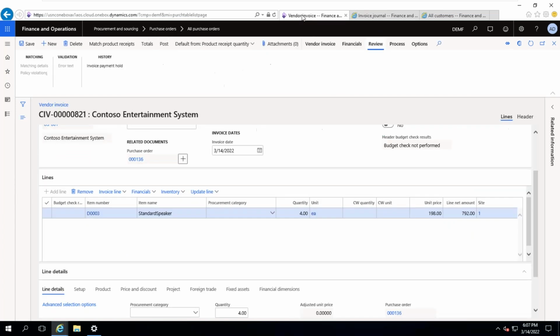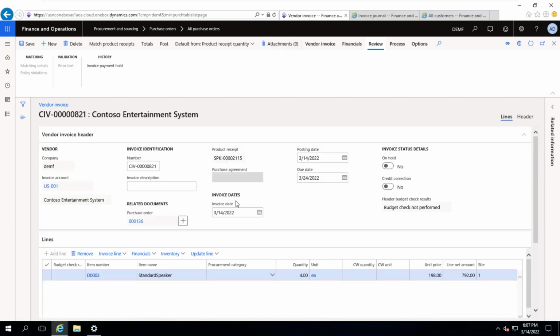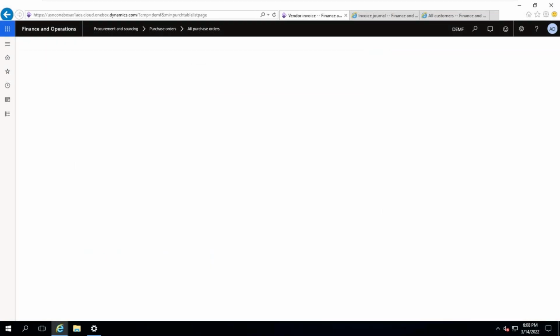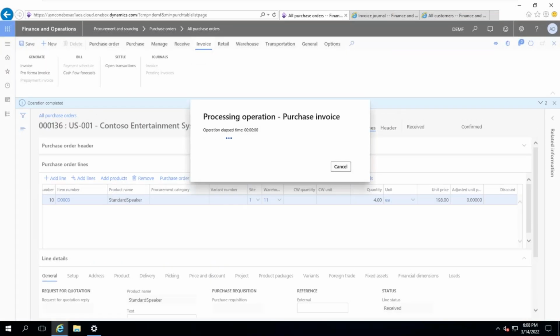Got it? Invoice number, it is automatically populating that invoice number. Understood? Any questions here? At least the minimum functionality, whatever I'm speaking.